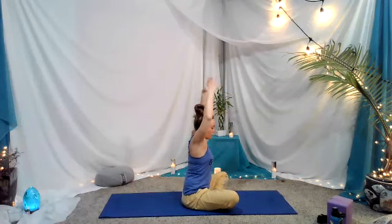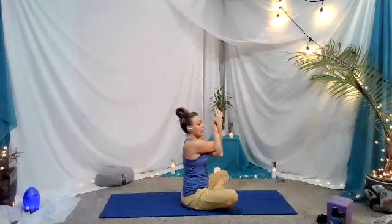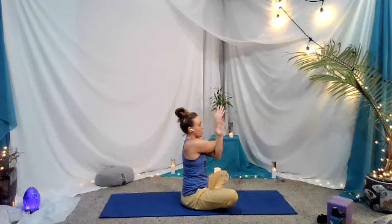Inhale, hands high, reach. Exhale, soften your elbows. Inhale, right elbow over left. Cow's face arms, any variation. You can go shoulders, back of hand, or palm to palm. Whatever you're choosing, bring that action piece in.